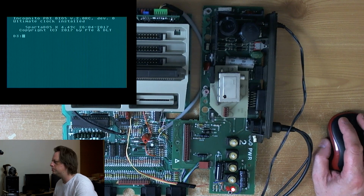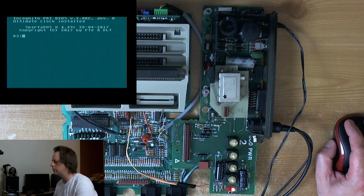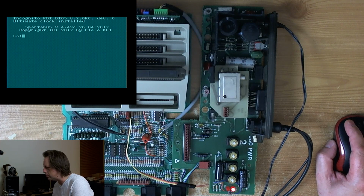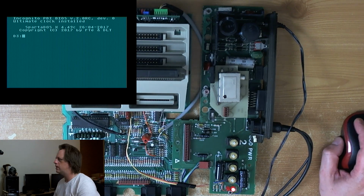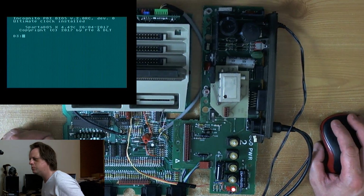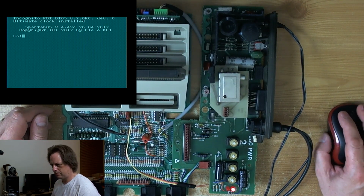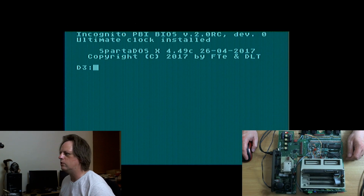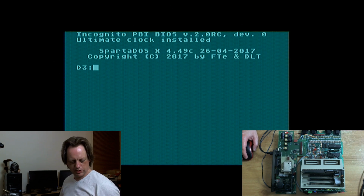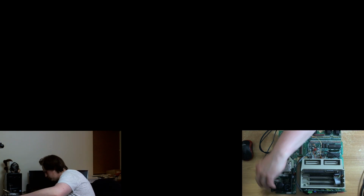This capture card, it's not very good, by the way, so I'll switch inputs at some point and you can see how it looks on the monitor. Yeah, but no, I just think it's the capture card. It's shit. Yeah, it's really awful. Let's try the. Oh, wait a minute. Plug the keyboard in as well.